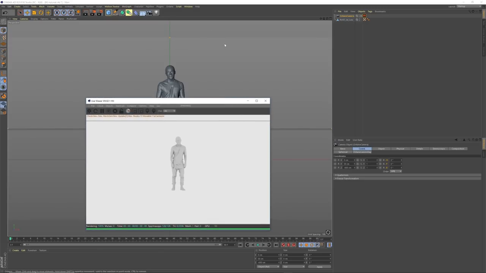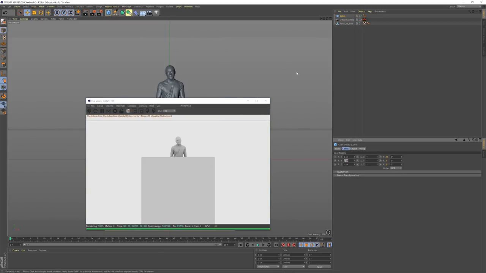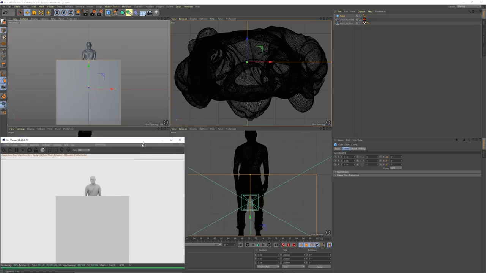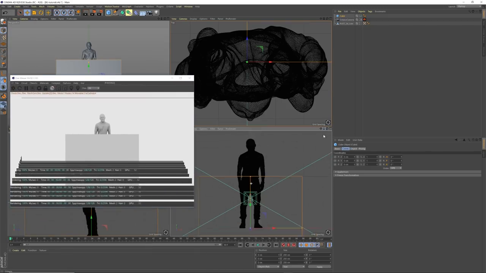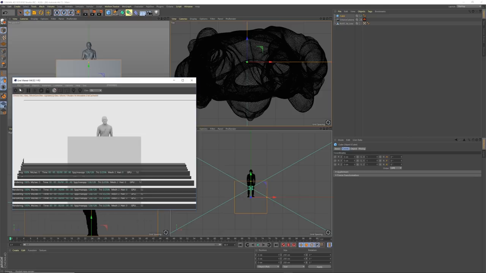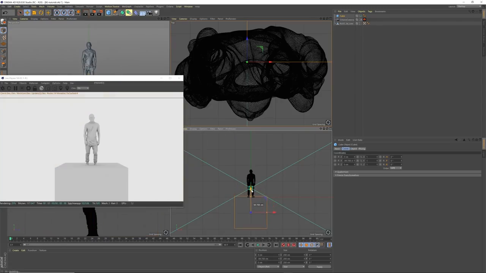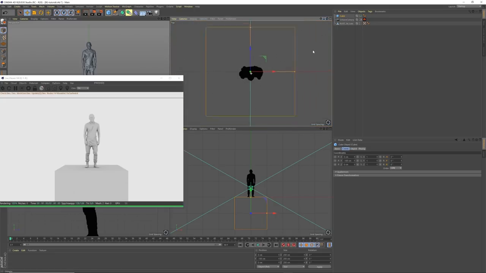I also want him standing on something, so let's put in a cube. The top right hand button here shows my different view windows. I'm going to drag out. Select my cube, drag in the Y axis about there. Looks like it's close to minus 100, so let's just go minus 100. Drag out my view window here.